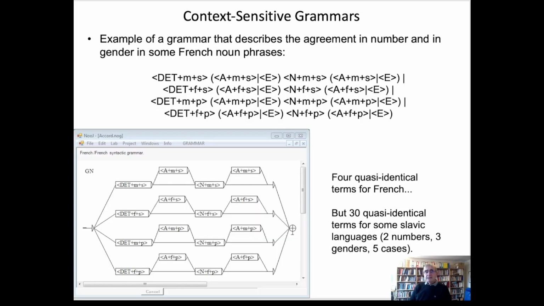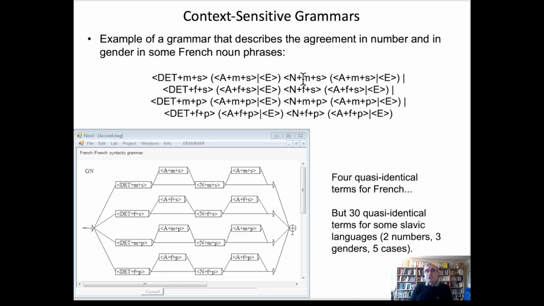There are many cases where even though we could describe a certain phenomenon with context-free grammars or even regular grammars, it's better to describe them with context-sensitive grammars. So here is an example of a description of French noun phrases. In French, determiners, adjectives, and nouns have to agree both in gender and in number.